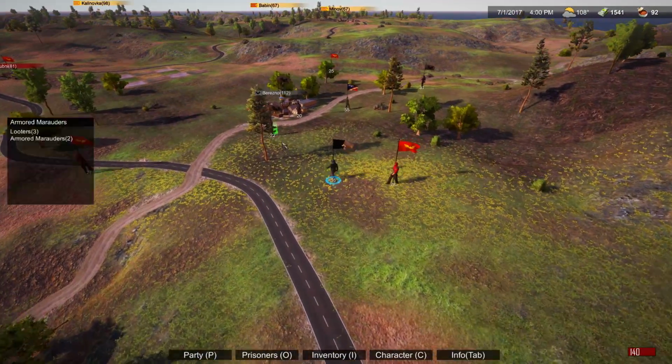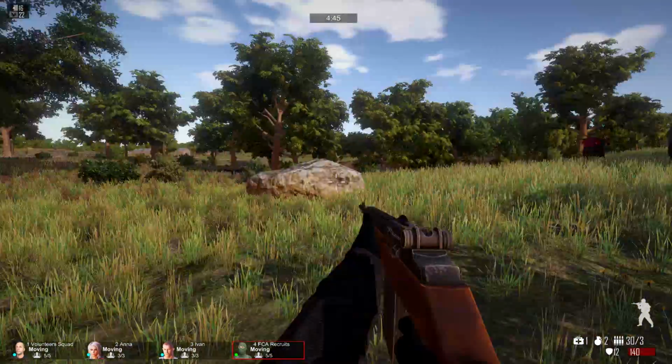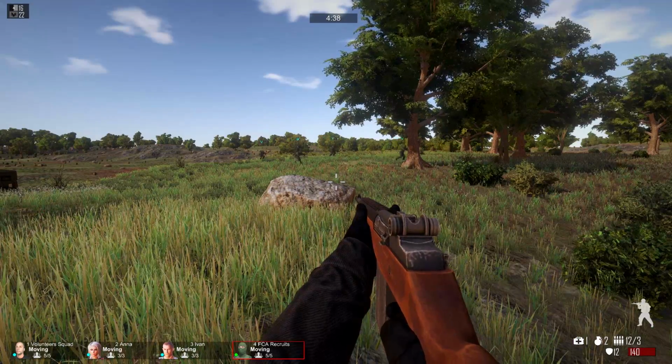Looters. Are they chasing me? No. Also, as you can see, the AI doesn't move around too much. Okay, let's see how well we're going to do. I've got my new gun. We have 3 clips of ammo for it. I've got 6 clips for this. And I have a brand new squad of soldiers, the FCA recruits.